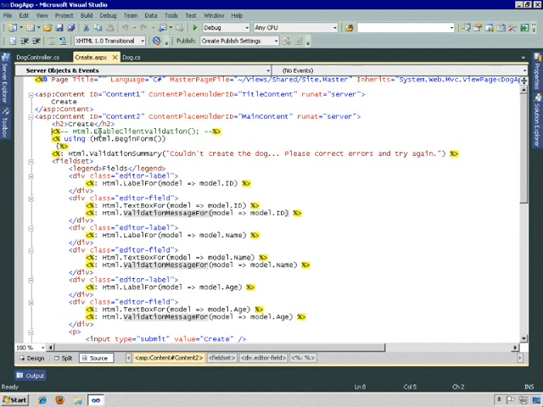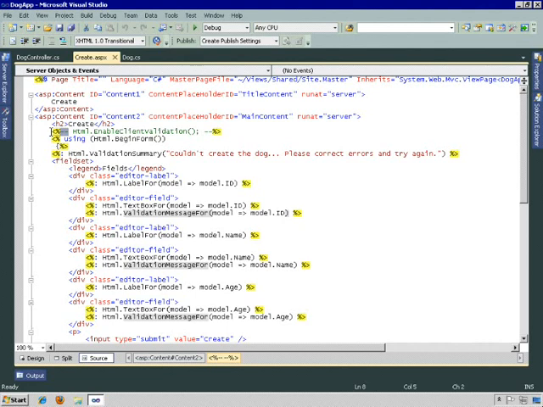Here's the create view of the dog controller. Notice that the enable client validation method call is there, but it's commented out. It's commented out using the special ASP.NET comment delimiter. Unlike the HTML comment delimiter, which is an angle bracket, bang, or exclamation mark, followed by 2 dashes, this version of the comment will not send the comment contents down to the browser.